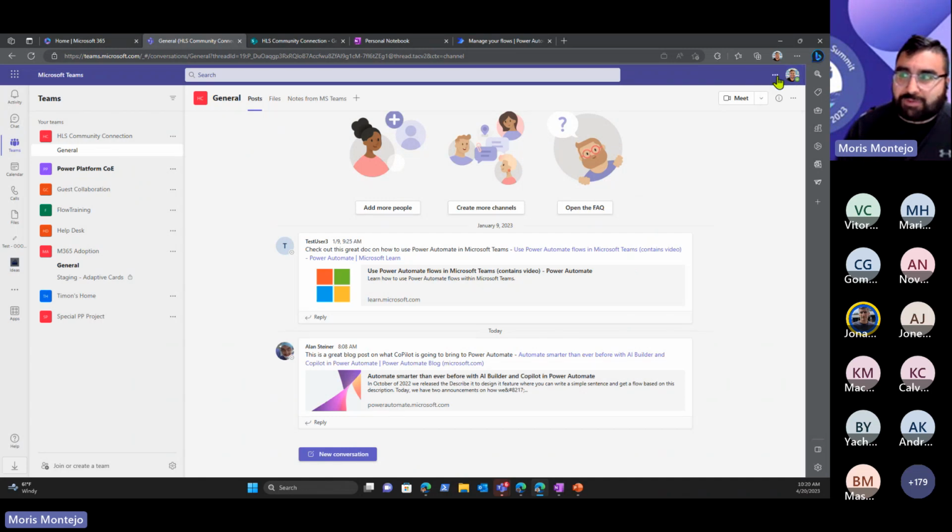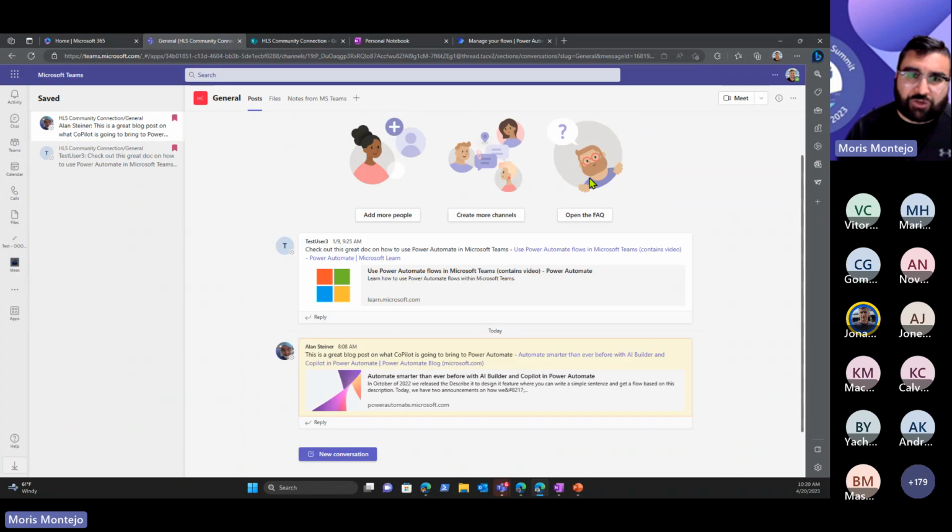And you can do this as much as you want. This puts this message, I can go to my picture here and I click on saved, right? And this is going to show me any messages that I have saved. So this is great. Nothing wrong with this, right? What the flow is going to do is take it up a notch, where I'm going to be able to send this same message to a OneNote notebook, but I'm also going to be able to put additional notes, right? Like something to complement whatever that message is, and be able to modify, remove whatever I need to do. So that's why I like that flow instead of using this.